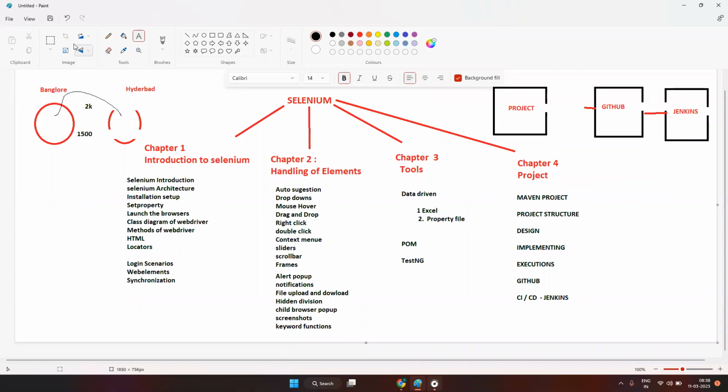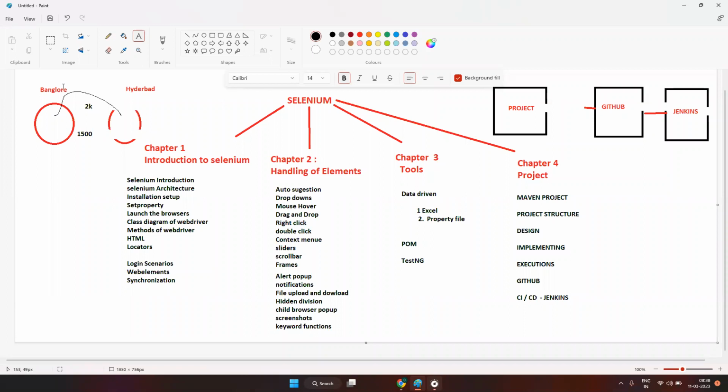Here you can just imagine a basic example. Instead of traveling from Bangalore to Hyderabad, if I use PhonePe or Google Pay, let's say PhonePe and Google Pay are the automation here. Within 10 seconds, our requirement will be fulfilled, and the amount I would spend to travel will also be saved. Correct? So this is how automation is useful.